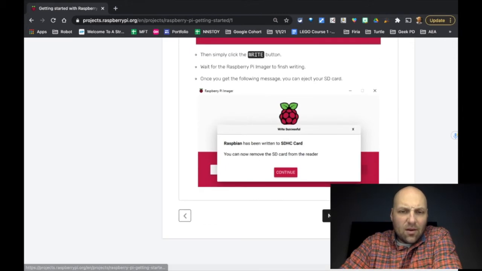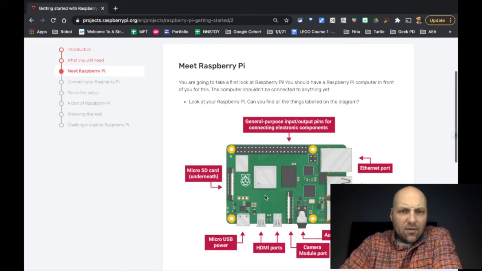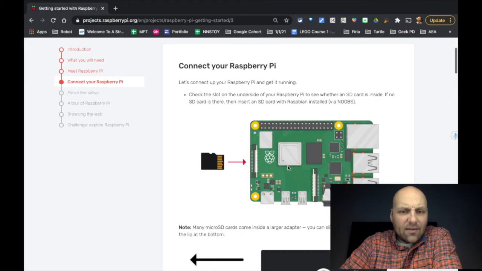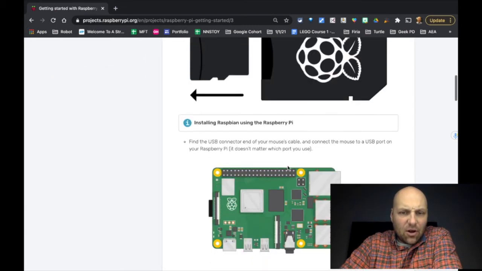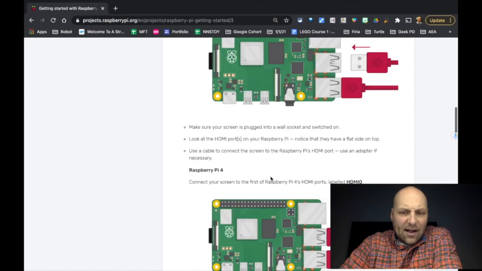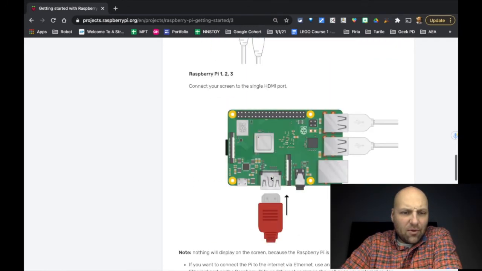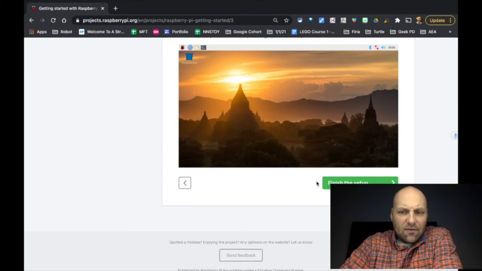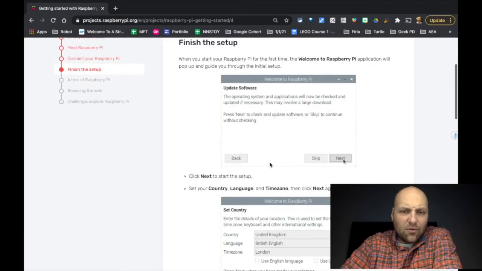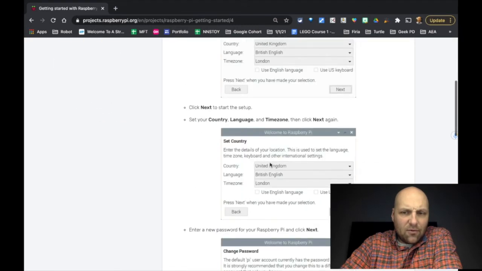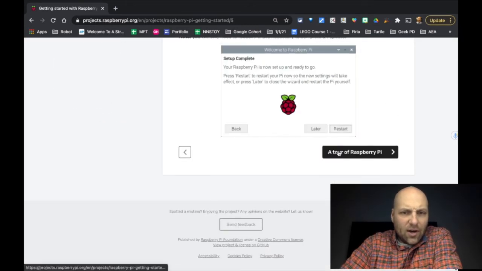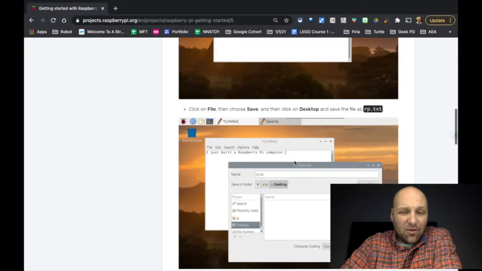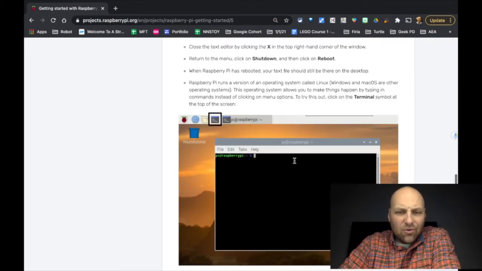Really, really nice. The course then is going to explain the Raspberry Pi itself so you can realize what's all on there. It's then going to show you how to connect it, how to get it up and running. Again, if you haven't installed it, you could do it there again. And you're going to just follow the prompts as you go through this course. I know I'm going fast. Hopefully it doesn't make you motion sick. You're just going to work through these things. And once you have it finished, it's going to help you walk through the setup of the Raspberry Pi itself, which is really good. It's then going to give you a tour of what is all available and just opening up your eyes to so many other things that we can eventually add to our Raspberry Pi, which is really great.